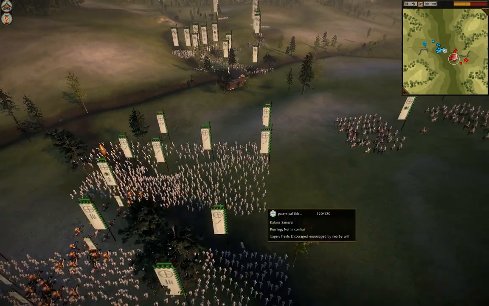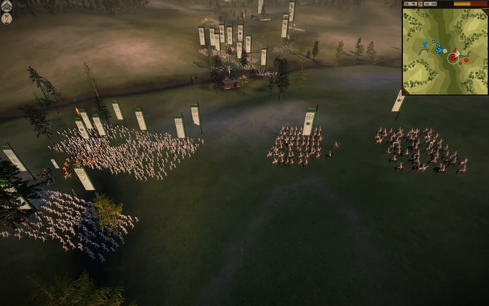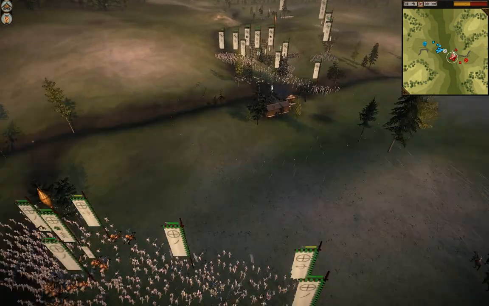So here comes the infantry. Cavalry's going to be waiting here around the flanks. Missile units are still kind of skirmishing.